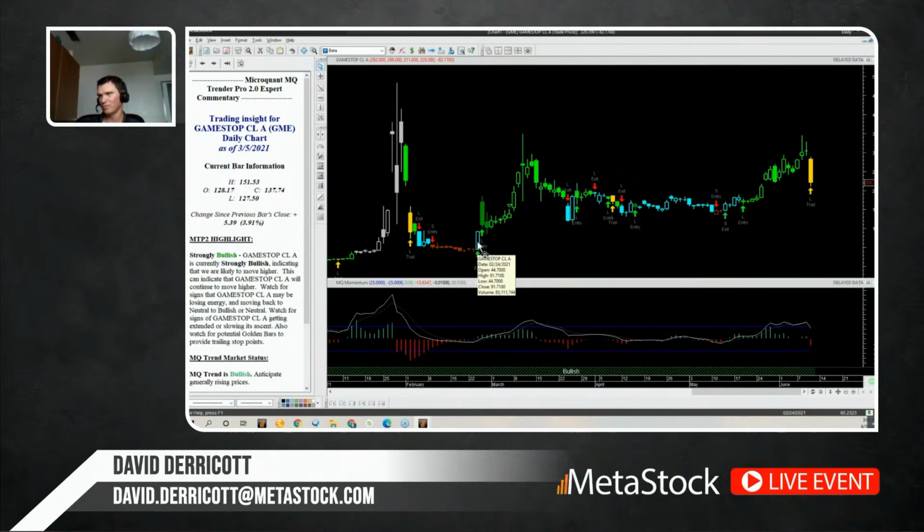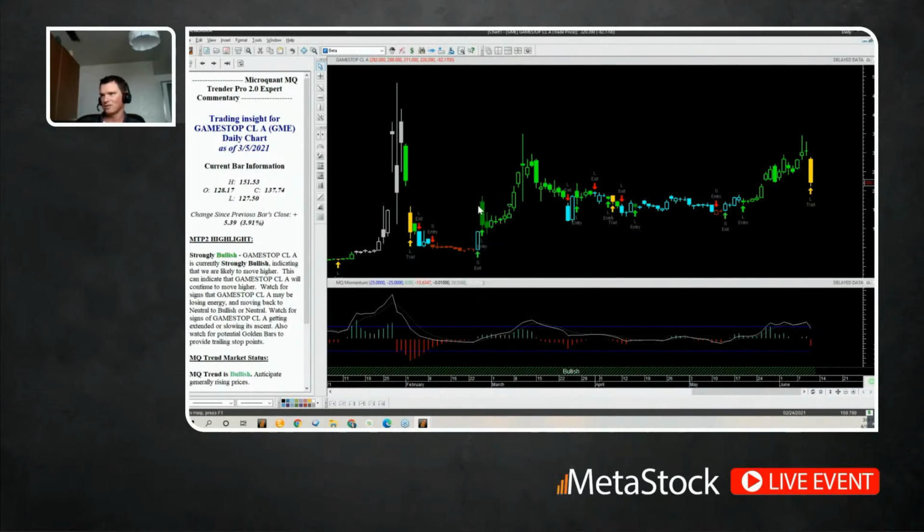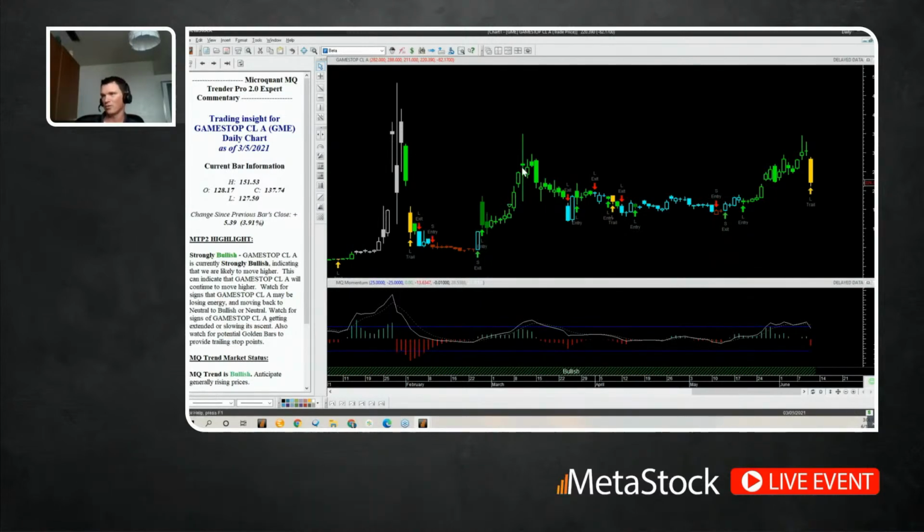So we moved from neutral into a neutral bearish. I had mentioned before that I don't necessarily like getting into these trades because, as you can see right here, here's your buy signal, and the very next candlestick fell below the previous candlestick's low. So I wouldn't have gotten into that trade at that point. I always wait until it moves from a neutral bearish or bullish into a strong bearish or bullish. In this case, we've moved from a neutral bullish into a strong bullish, and that's when I would get into the trade.